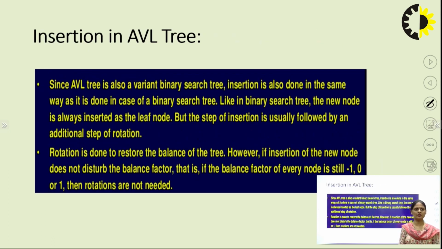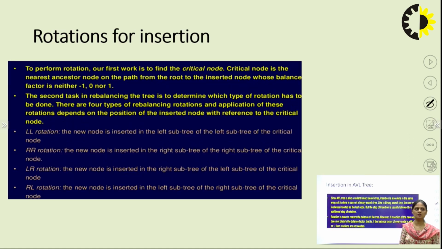Now, insertion in the AVL tree. Insertion is done in the same way as we did in the binary search tree, but again over here we always take into account the balance factor. On every insertion we need to calculate the balance factor. If the balance factor is 1, -1 or 0, then we keep on doing the insertion in the same way as the binary search tree. But if the balance factor becomes +2 or -2, then we need to first resolve this by doing some rotations, and then we proceed with the insertion. So in the insertion, we need to do some rotations.